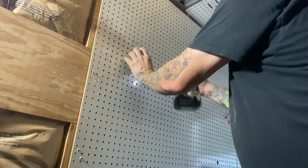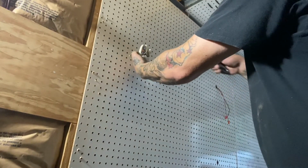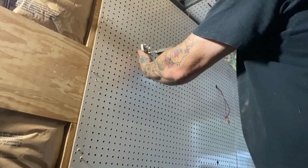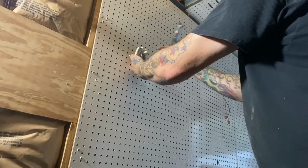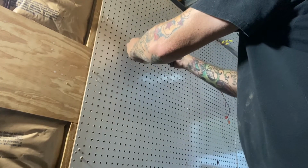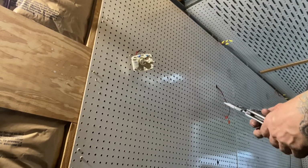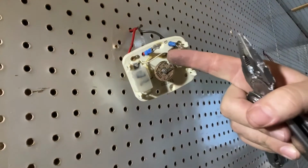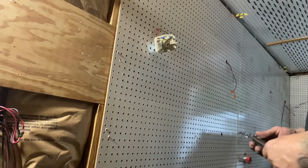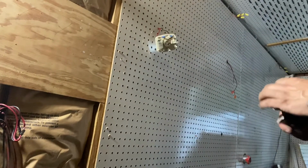Okay, so black and red wires. So I'm going to undo this red one. Red wire goes to the top. Black wire goes to the bottom. Oh, dang it. Something might pull through, but looks like I'm gonna have to clip them and reattach them. I thought these blue heads would go through the holes, but I guess not. So I'm gonna just clip those wires and then I'll reattach them later. Thought it was gonna be a little bit simpler than that. I guess those heads wouldn't fit through this hole either, so it's gotta be cut.